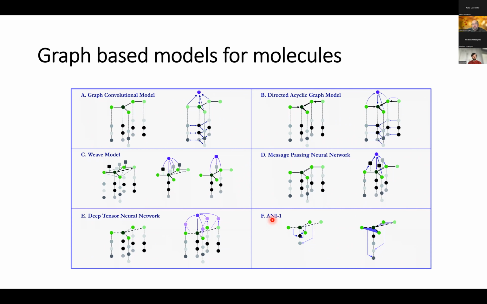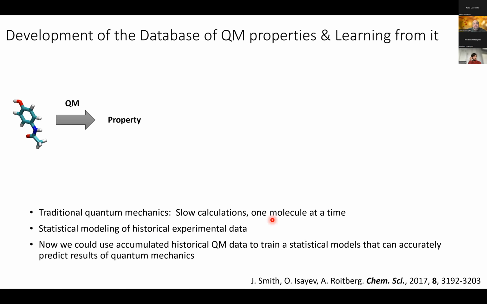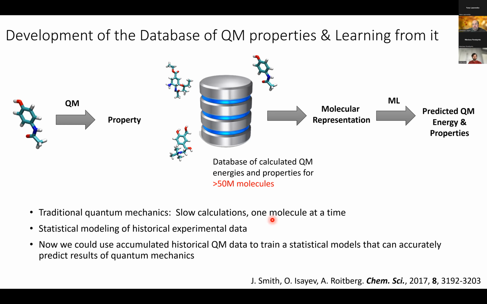A couple of popular architectures for molecules were designed in my lab, and for the next half of the talk, I'll discuss more specific examples. The way we do it is the following. We use supercomputers to take one molecule at a time, solve the Schrodinger equations, and collect a database of molecules. Over the years, we have run literally millions and tens of millions of those calculations, not only our lab but many others. Given this data and a molecular representation like a graph neural network, we build a machine learning model that connects molecular structure to quantum mechanical energy.